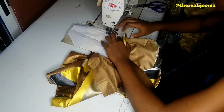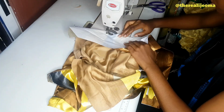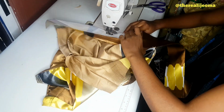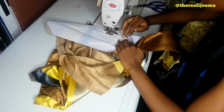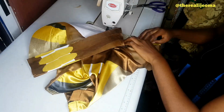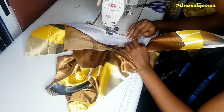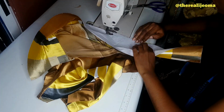So you can insert your zipper before attaching your band, but due to some reasons I had to attach my band before attaching my zipper. So I'll go ahead and attach my band. If your fabric is very light, please do make sure to add a hard interface to your band so that the band will be very firm.